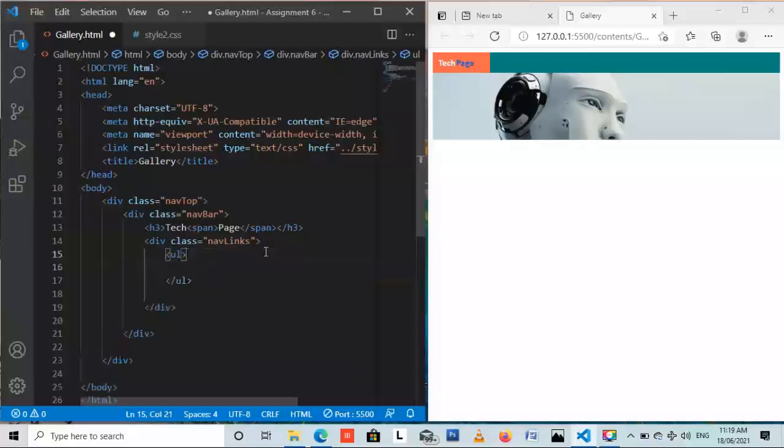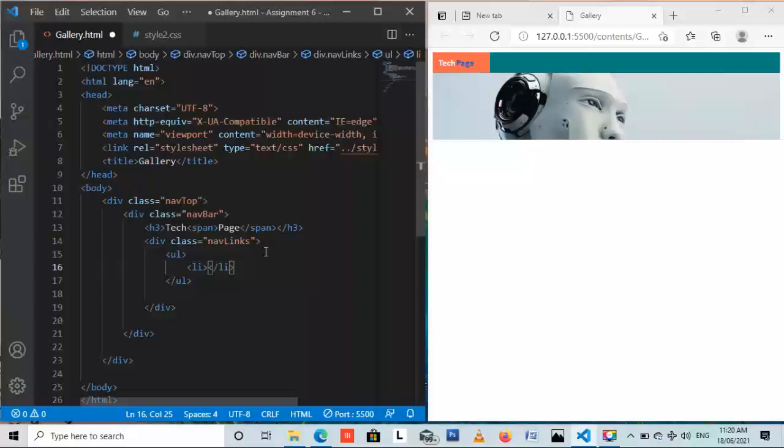Okay, so when you create an unordered list, inside the unordered list I'm going to have multiple list items. So let's create our first, and to use the list item, we use the tag li. So that's the first list item inside the unordered list, li. You can call it, let's say home, I guess, or subcontent. I'm thinking of what name to call.